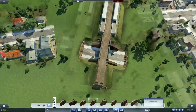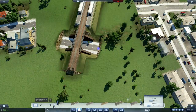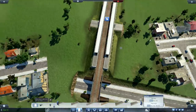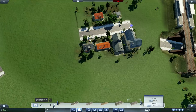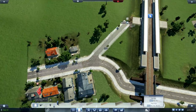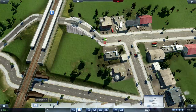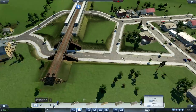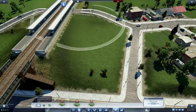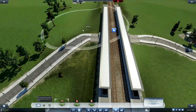It's a bit high, but I don't mind. I really don't mind. I don't know where these roads actually go, so for now, we're just going to hook you up there. And we're going to connect those up eventually. I'm a bit worried about how much is left here. We're just going to hook these up like that without too much worry. There we go. Everything's in. It's not going to be the finished product, but it's all in at least.